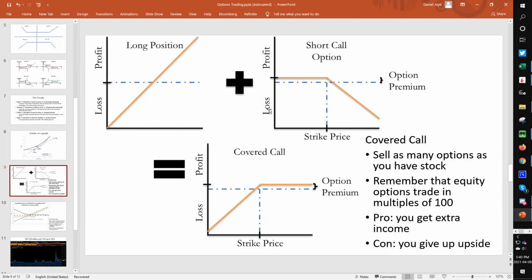Because if you think there's going to be a crash, you think this option is going to expire worthless, and you're probably going to lose money anyway on your underlying, but at least you're going to mitigate the loss of the S&P 500 going down because you're going to be making the option premium. On the flip side, if you're wrong, you're only going to be making the option premium, and you're not going to be making any upside on the S&P 500. So that's the idea behind the covered call.